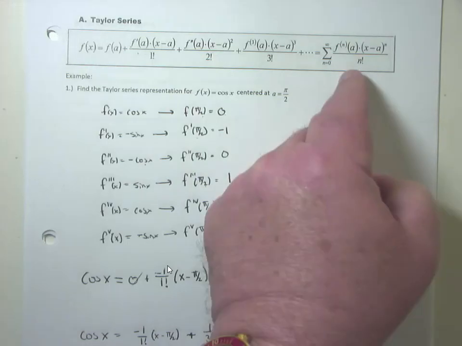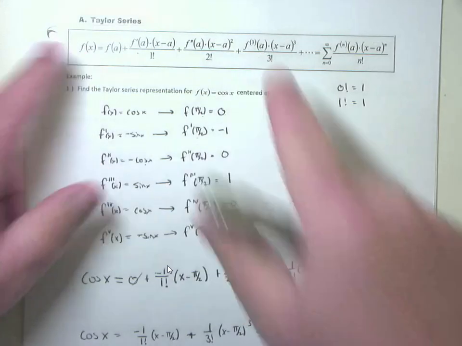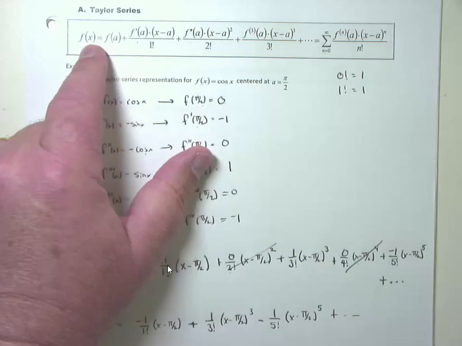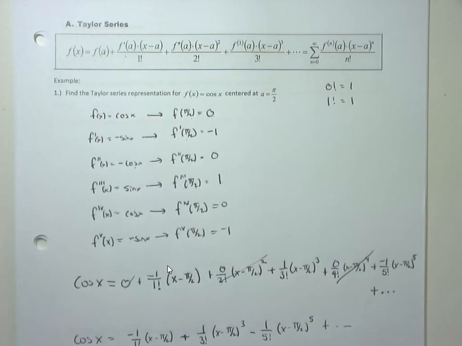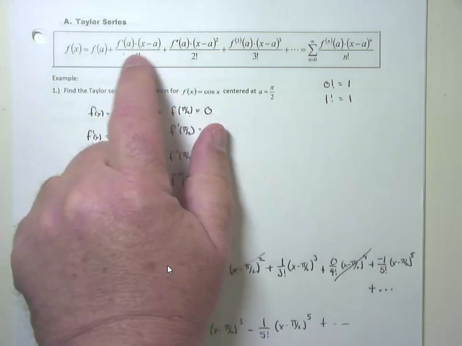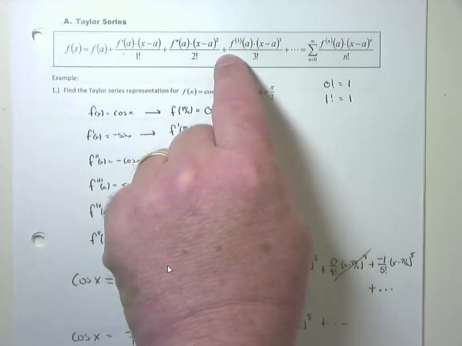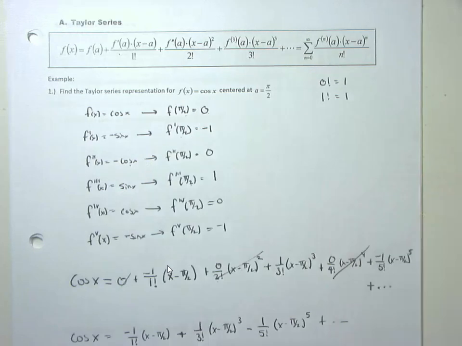So we can write it down as a very nice little formula, and it is an infinite series. These two forms are actually equal to each other. However, if you're going to cut this thing off and evaluate the function at a particular point, you always need to have that point near your centering point. That gives you a very good estimate when you start cutting terms off. The Taylor series, very important, is f of a plus f prime of a times x minus a over 1 factorial plus f double prime of a times x minus a squared over 2 factorial plus f triple prime of a times x minus a cubed over 3 factorial plus dot, dot, dot.